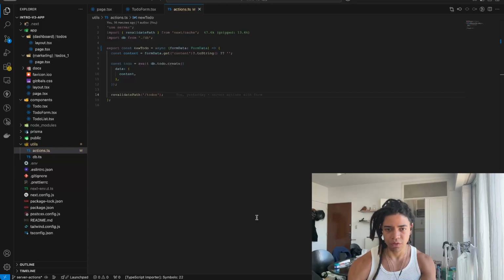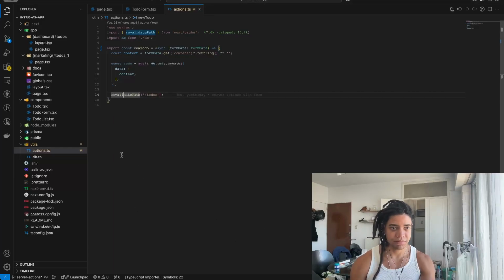We can use some predefined files to help us with the most common use cases, right? So loading and error. So let's get into that.